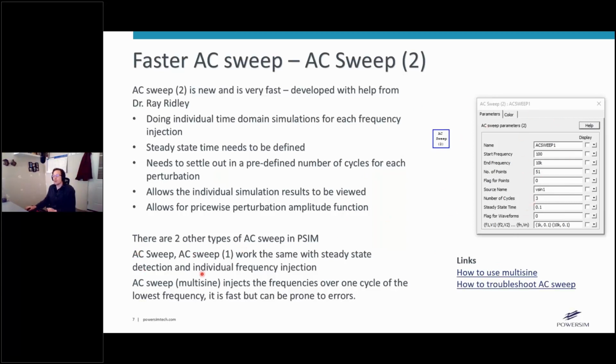There are 2 other AC sweeps, though, which I want to highlight here, just so we're familiar with how this one is different from the other ones. There's AC sweep and AC sweep 1, and these work the same way as this one, running individual frequency injections, but these ones have steady state detection. They will run up to 60 cycles of that particular frequency to detect steady state before moving to the next frequency.